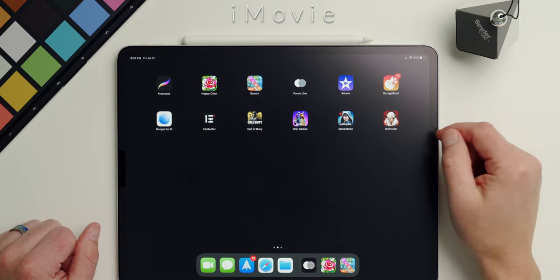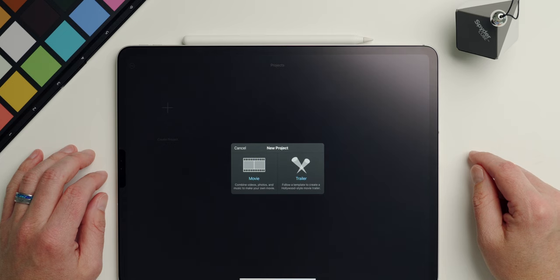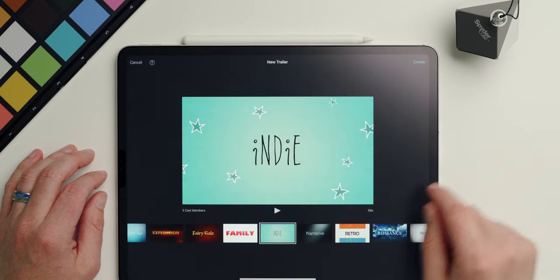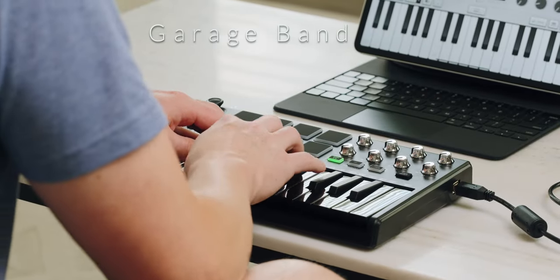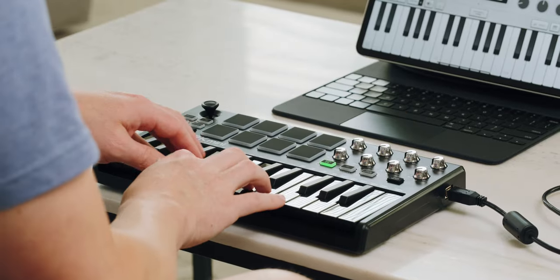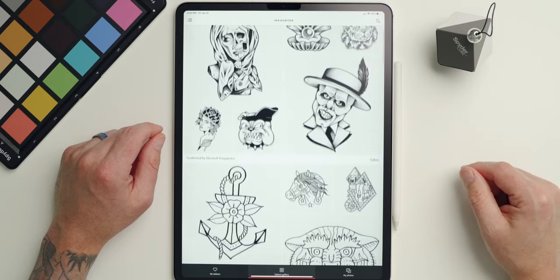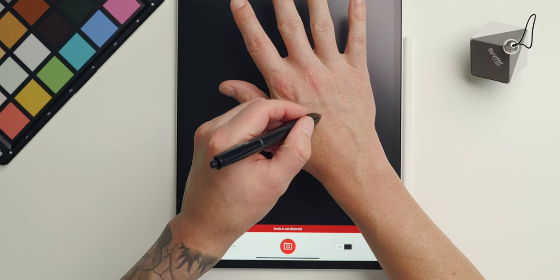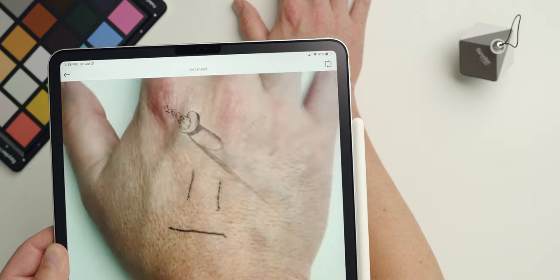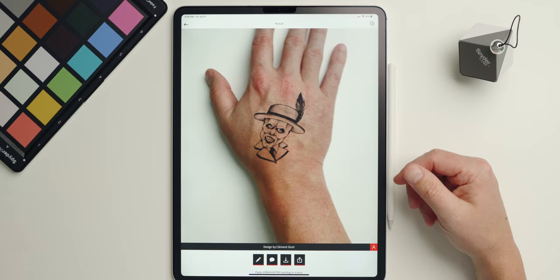iMovie and GarageBand are both new to my iPad. While I don't really use iMovie, I downloaded it to try to come up with a workflow for beginners — it's an idea for an upcoming video. GarageBand I'm currently using with the Akai MIDI keyboard I talked about earlier, going back to music creation so I can create on the go. InkHunter is perfect for tattoo lovers — and obviously I'm a fan of tattoos, I have them all over my body. InkHunter lets you place a tattoo onto an area of the body using the iPad's camera. Just draw a face on the area, use the in-app camera, and it tracks and places the tattoo almost magically, allowing you to take a picture for future reference.